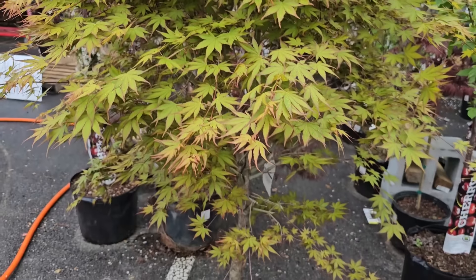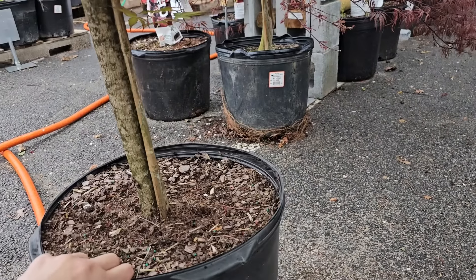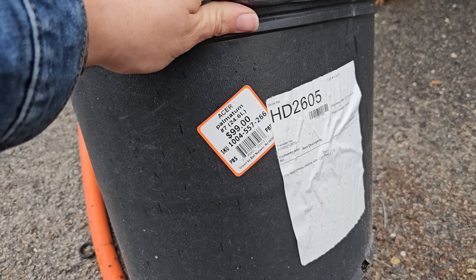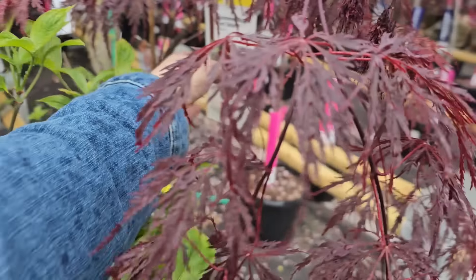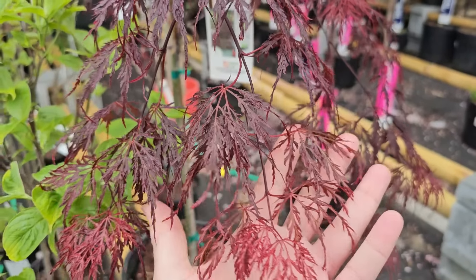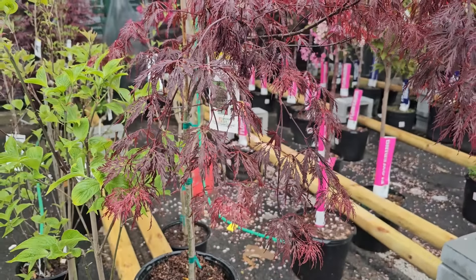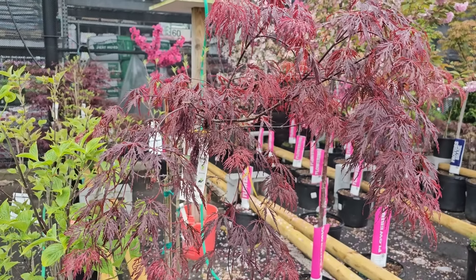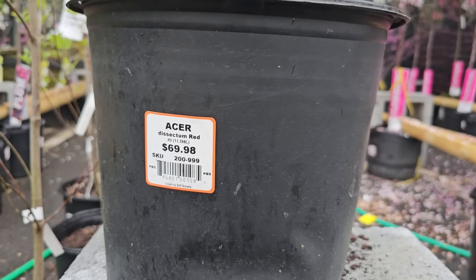The sizes range as well — they're a medium-sized tree with most only getting 15 to 20 feet tall and wide. The Acer palmatum is a number seven container for $99. Here is a red lace leaf variety called Japanese maple red select, which looks like the foliage of a tamakiyama. I have a tamakiyama and a garnet in my garden — this red coloring offers a lot of interest and contrast among all the green. The Acer dissectum red is $69.98 for a number three container.